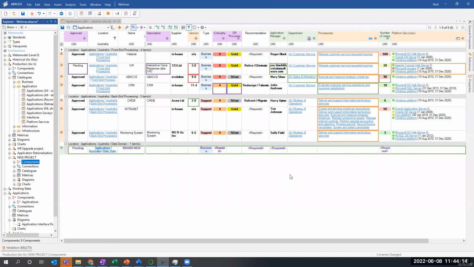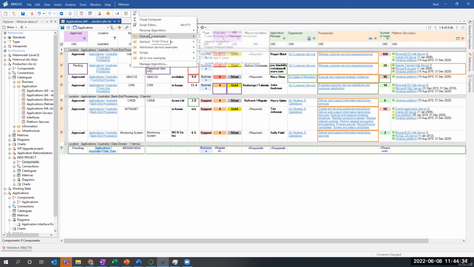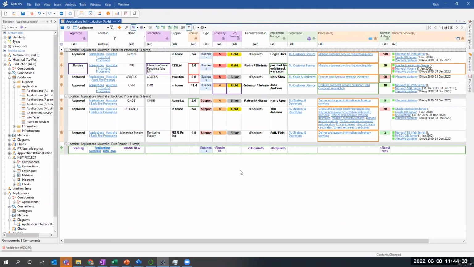Okay, cool, good. Well, I'm going to go right back to the very first question that we had. Now, I think this sort of follows on. Are there some common analysis metrics to calculate in Abacus in analysis states? Good question again. So what we actually have by default, all of these algorithms that I've got here, so we've got budget values, you've got those, what we can see on here, for example, criticality, the time ratings, all of these are standard out of the box metrics.